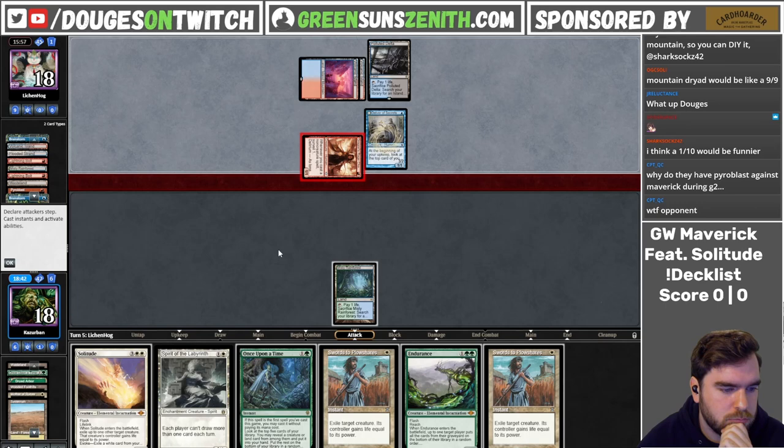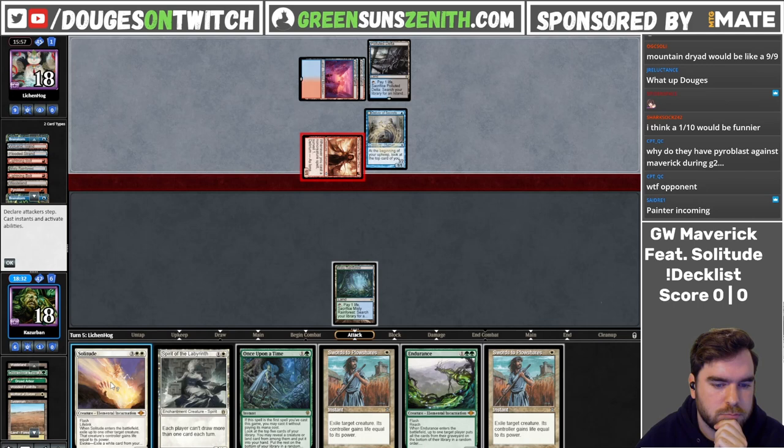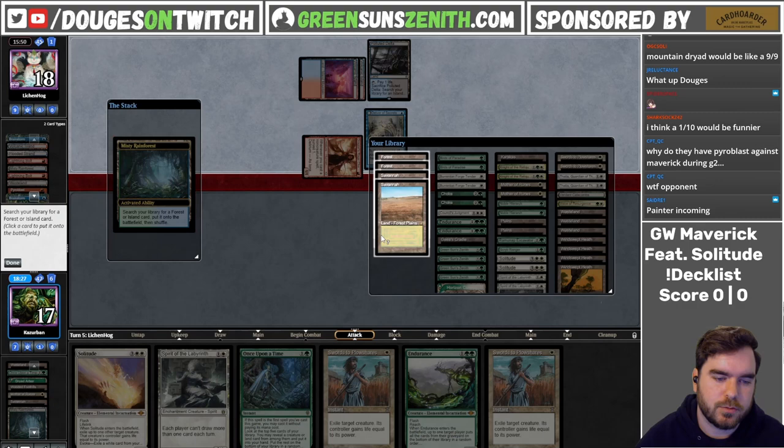I'm pretty happy to Solitude this right now. They're down to one card, and I have double Swords anyway. They've played a land for the turn. I might actually just go for Savannah here and Swords, because if we just hit lands, then we're going to be pretty happy to keep that Solitude.